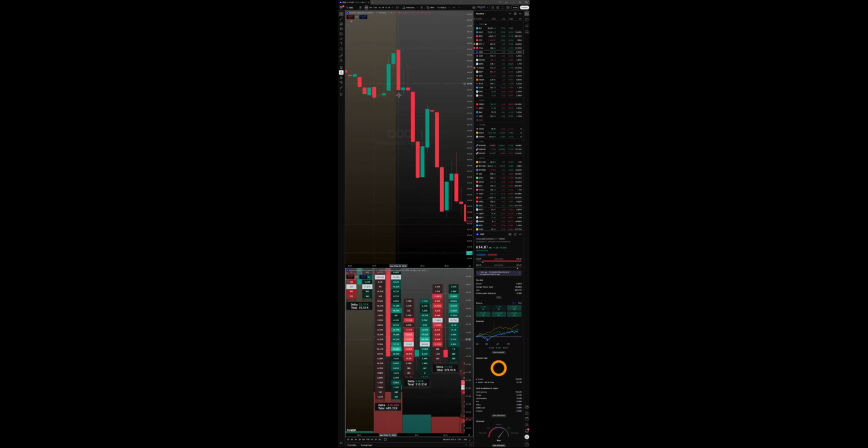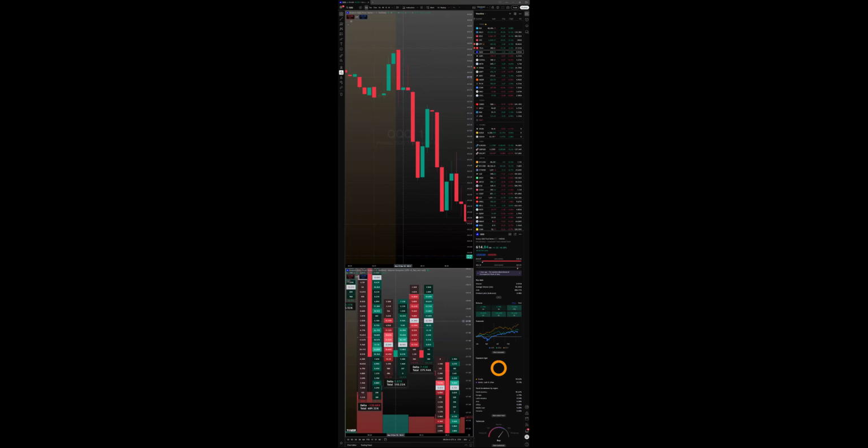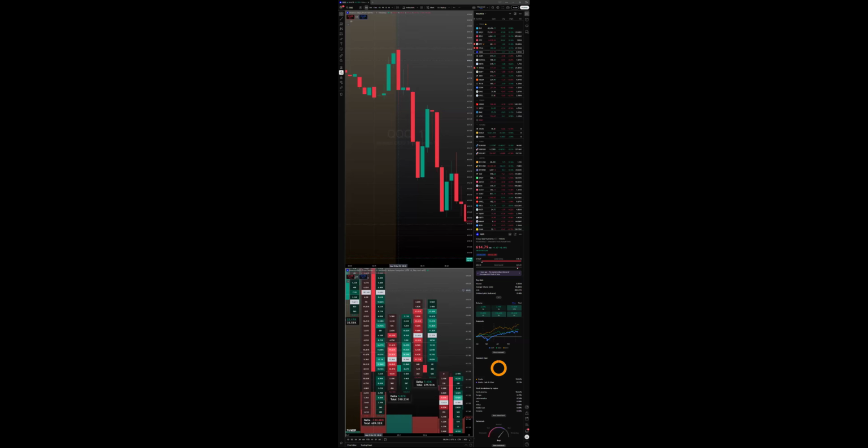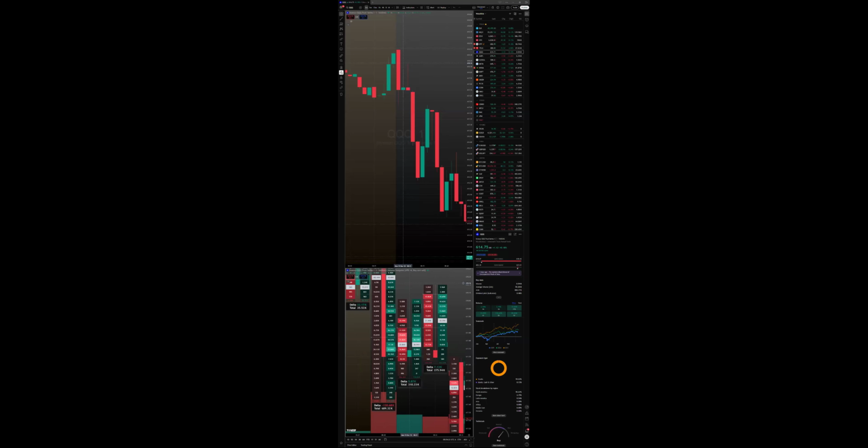Now, the second entry, which was my first entry, but it was the second call out. We had this little bit of consolidation right here, but what I absolutely loved was, I was telling myself, hey, as long as it can hold below the 618.20 where all that volume is sitting, look at that 180 on the sell side on the volume. These are 1 minute candles on a volume footprint chart. This is what you guys are seeing, the volume footprint chart, right? Is everyone seeing that right now? Okay, all right.